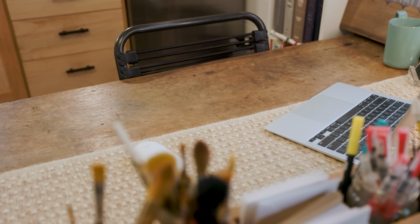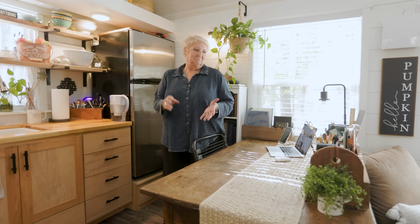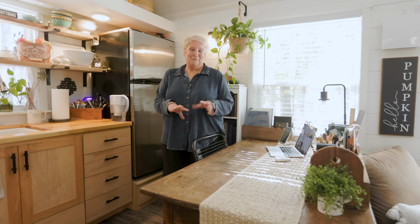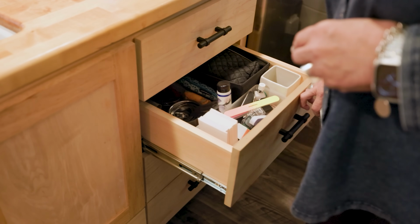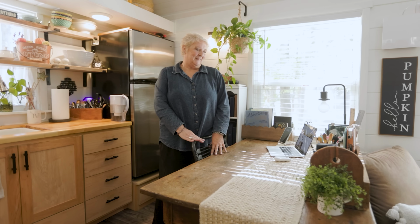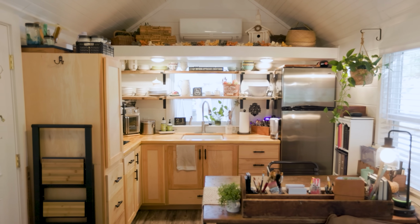And what's really handy is right behind me are some drawers. So a couple of them I use for office supplies, that type of thing. So I can just spin around, grab it. It's right here. So that's kind of handy. I love this space because I'm here first thing in the morning, take some time to be quiet, do a Bible study, to pray. This is kind of my spot to start the day, which is why it's one of my favorite places.